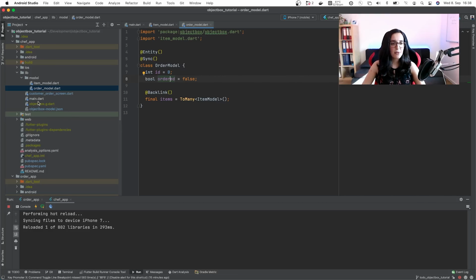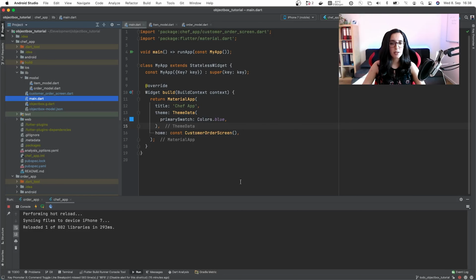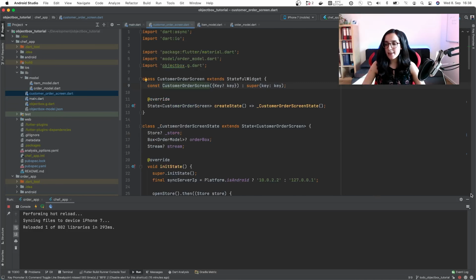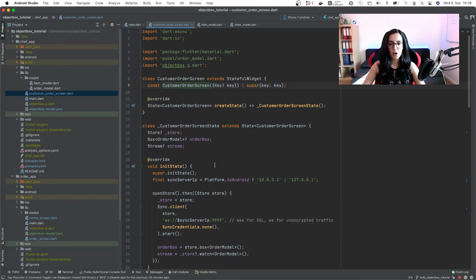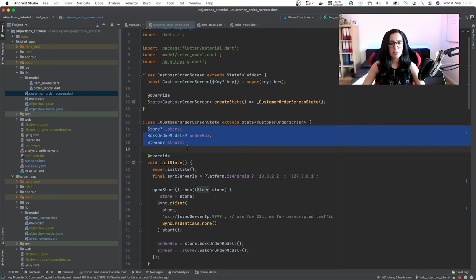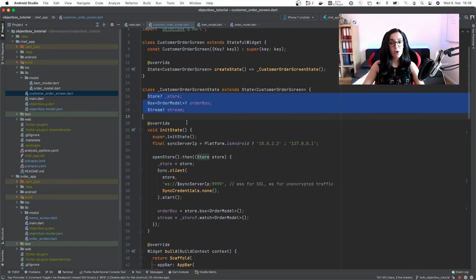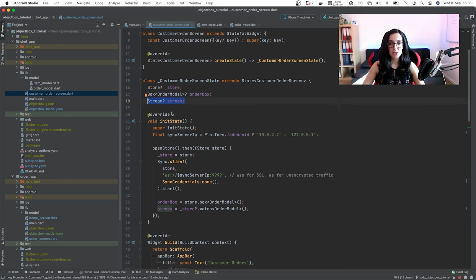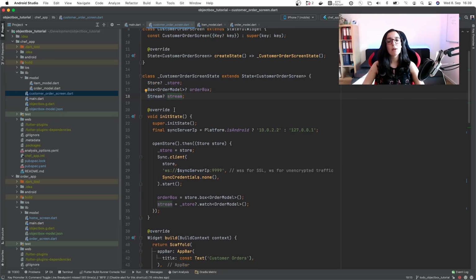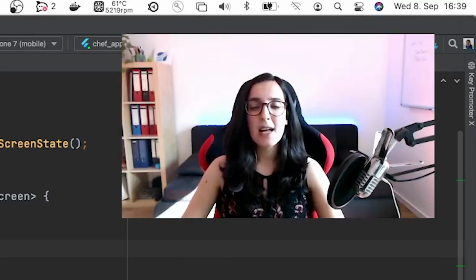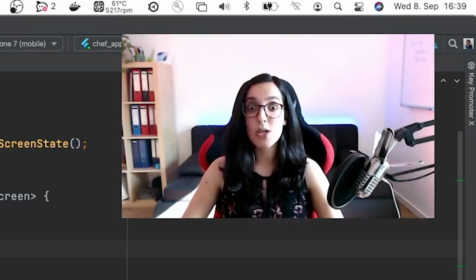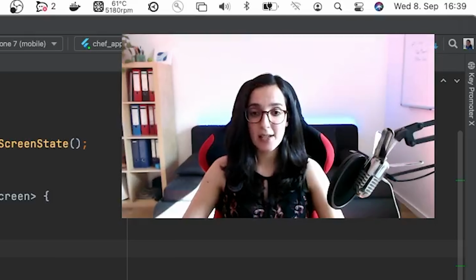So we have here a main.dart, which is this one, and here we call the customer order screen. And if you have a look here in the code, what we are doing is pretty similar. We have here also a store, we have an order box. One additional thing which we have here is a stream. Here we consume the stream to get changes which we have in our database.